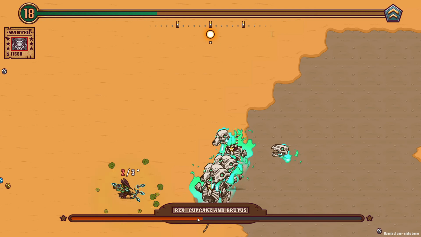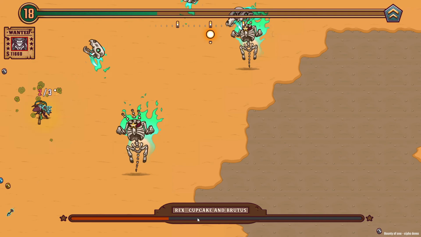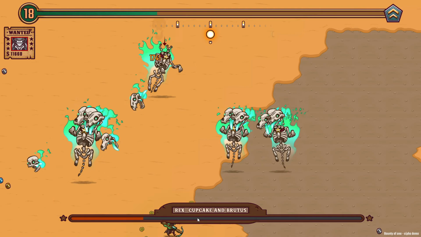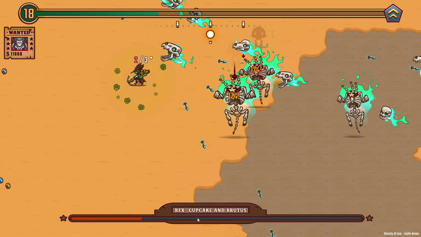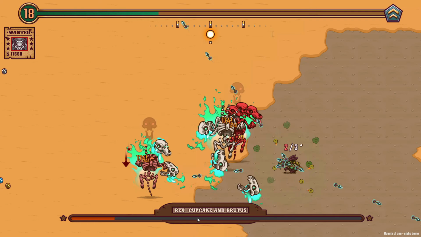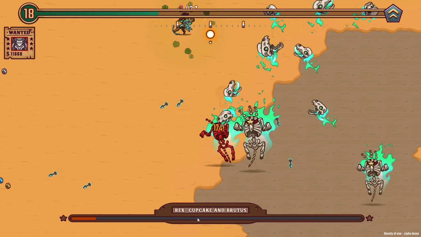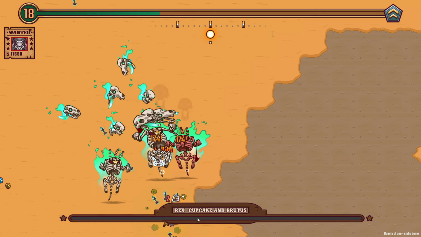Although we're getting a bit... Okay. Oh boy. Shoot your heads. Okay. It's not the hardest boss fight, so I guess we're gonna manage even with this bad build. Yeah, almost dead. We get him here. No. There we go, I think.